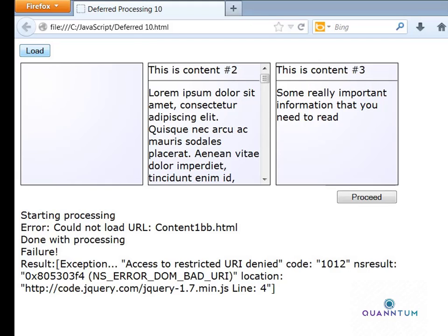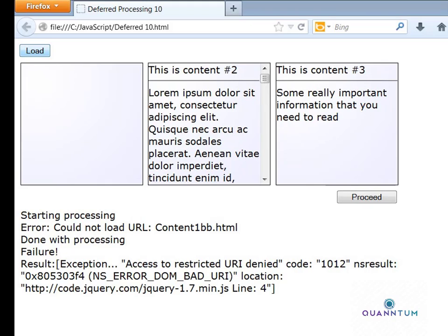We get 2 error messages. The first one is generated by the load section function. Notice how it is more useful because it gives the URL that can't be located. Why did we get 2 messages? We got 2 because the second message is in response to our fail method that's part of the when block.